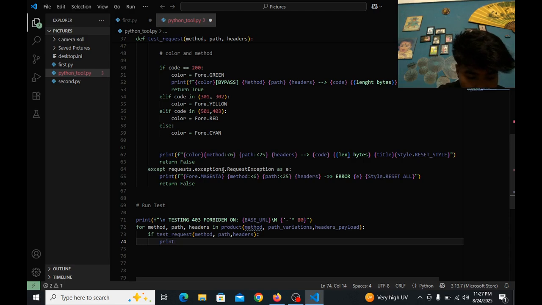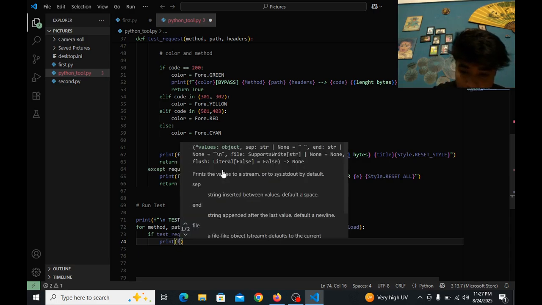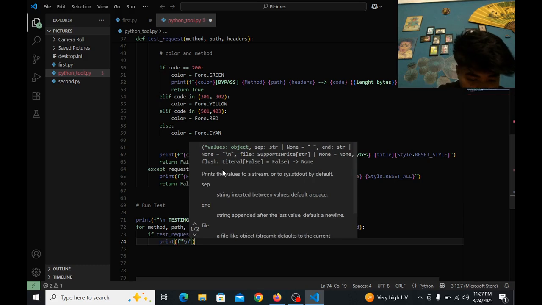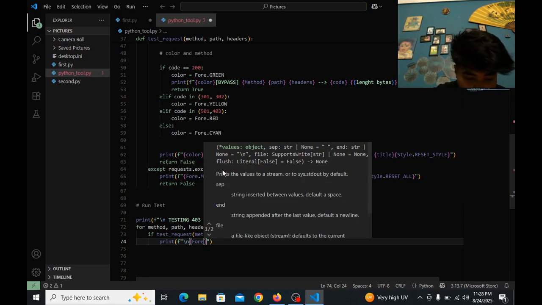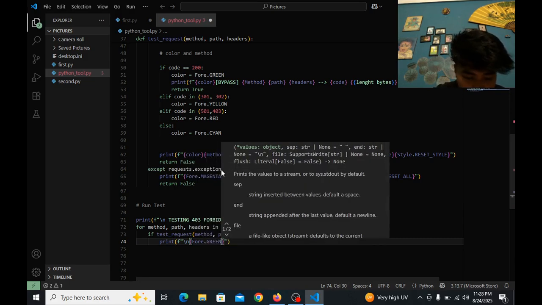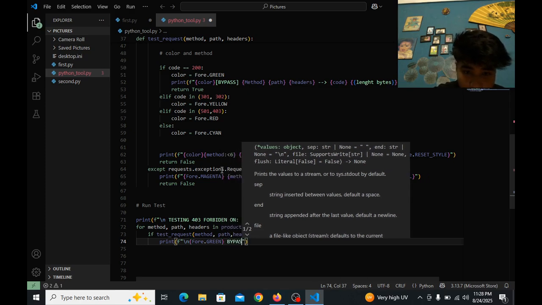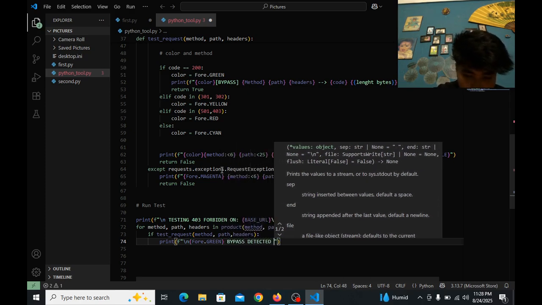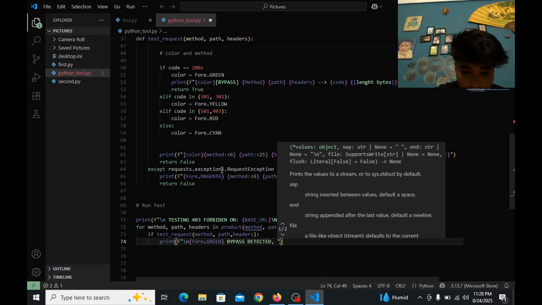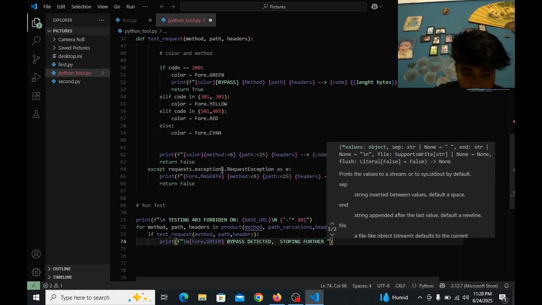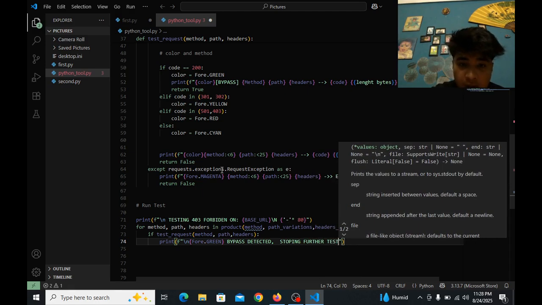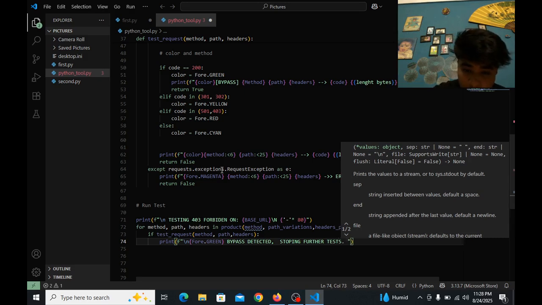If that happened, then I will say print app string, using app string again, Fore dot GREEN, bypass detected. As I have told you guys, this is our last logic, stopping further test. If it automatically detects, then it will stop automatically. And test, and at last style.